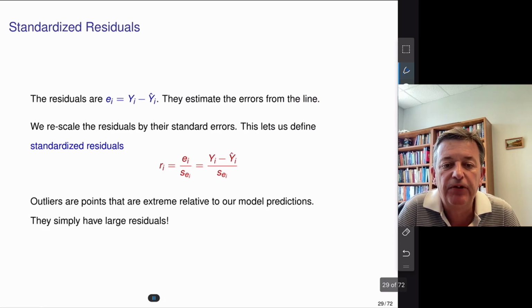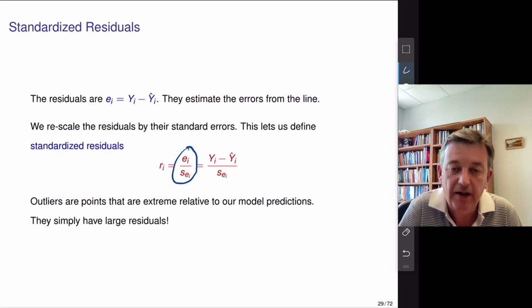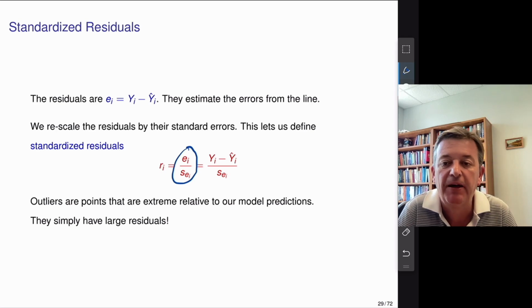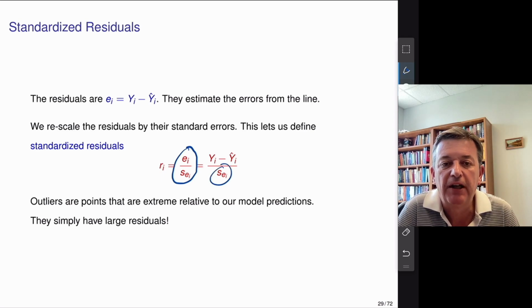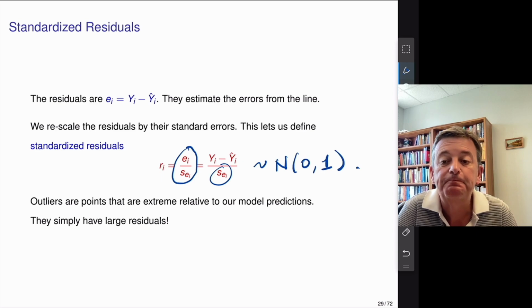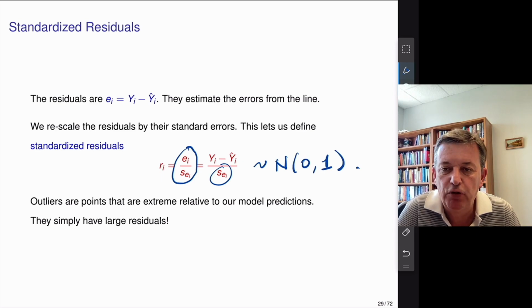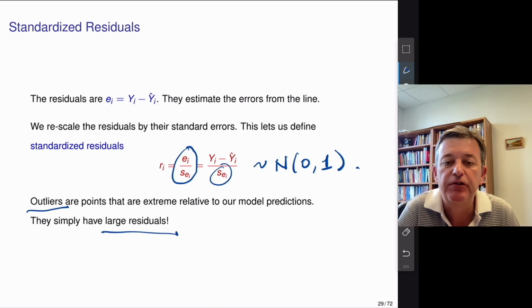So let me talk about standardized residuals. So essentially e_i divided by their standard error. e_i is a random variable because yi hat depends on beta 0 hat and beta 1 hat, so that's estimated with error. And so there's a formula that we can calculate, depends on the leverage of a point, and then we can standardize to get standardized, or sometimes called studentized, residuals. And if our modeling assumptions are true, then these standardized residuals will have a normal distribution with mean 0 and variance 1. And another nice little point is that outliers will simply have large residuals.